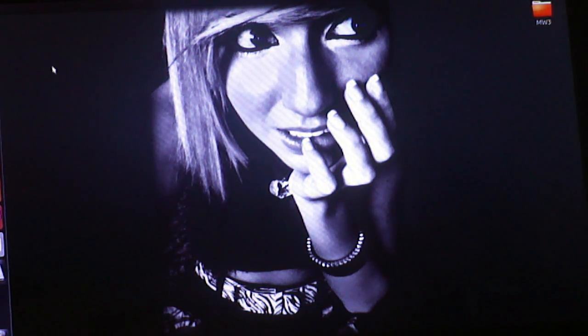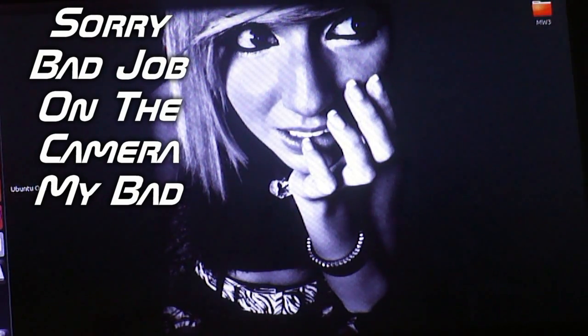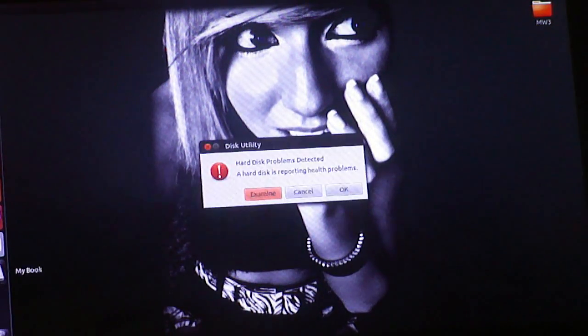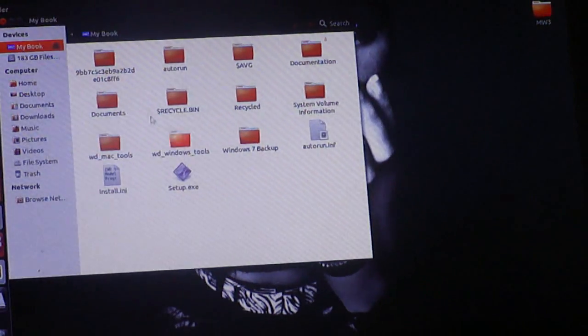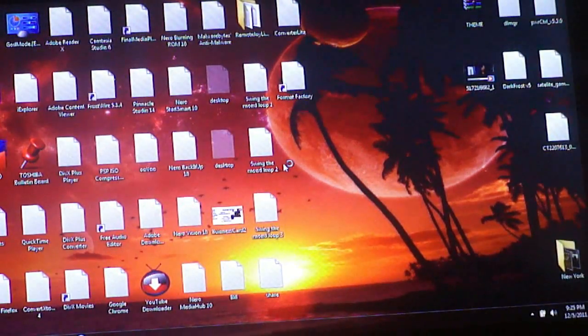And yeah, so this is what Ubuntu is. So all this fun stuff. And when you go to do your updates, where is it? It'll come up on the side here. It'll say updates or whatever. I think it'll show the updates of what you need. So yeah, that's that. And just like anything else, I can access my hard disk and everything, all those fun things. I can access my book from here, and there you have it.